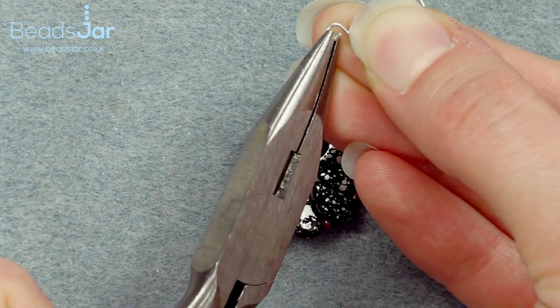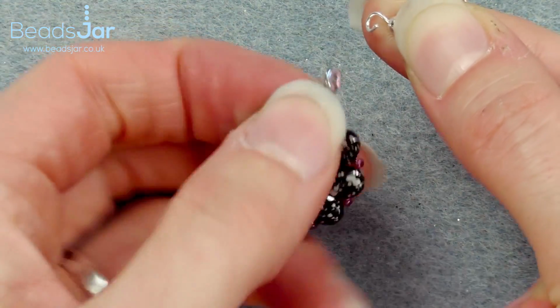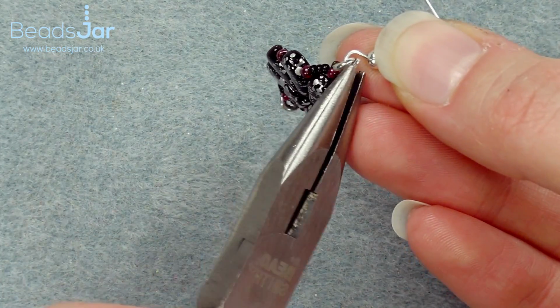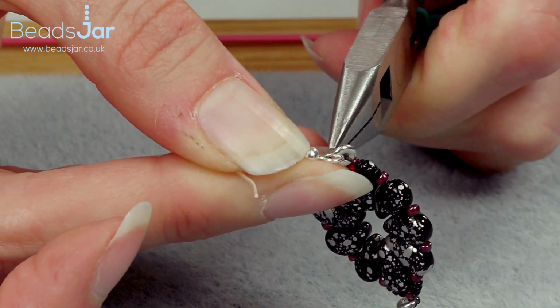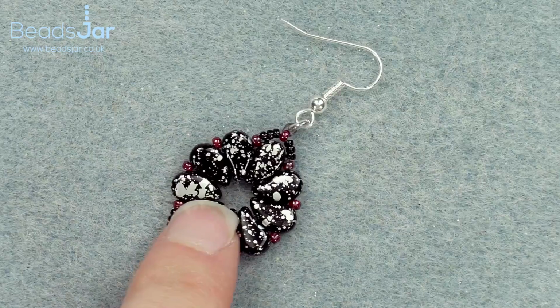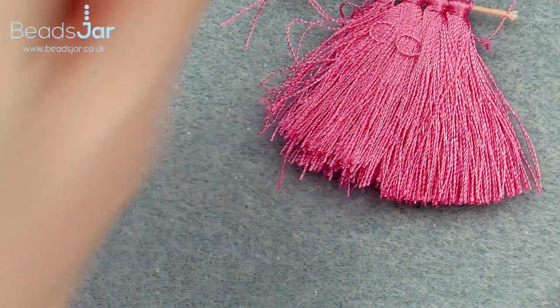I'll just do that a little bit more actually, because we've got the O bead to fit on. And there's our O bead, and we're just going to slot that on and close this together, connecting the spiral to our ear hook. Now we want to connect our tassel.